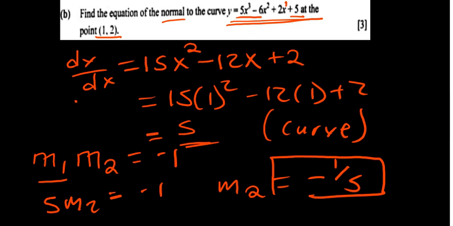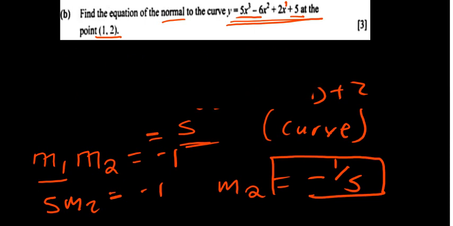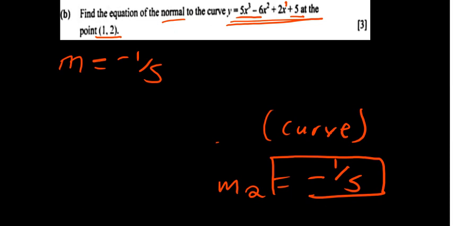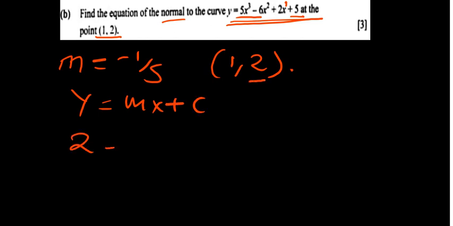Okay. So remember, a normal is just a straight line, and you've come up with the gradient, so m is equal to -1/5. If you go back to your coordinate geometry, you learned that when you have a gradient and you've been given one point of a line, you're able to find what? Its equation. The coordinate is (1; 2). Remember, a straight line is in this form: y is equal to mx plus c. What is your y in that case? It's 2. Your gradient is -1/5, your x is 1, plus c. So you want to make c the subject.